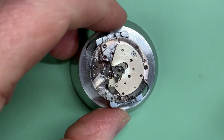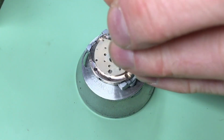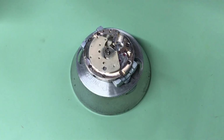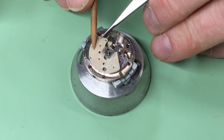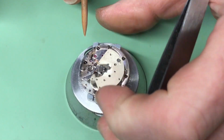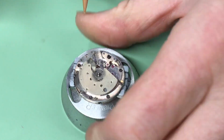That could mean anything right now. So the moment of truth will be to remove this top cover to start with. I hope there's no tricky little springs under here that's going to catch me out. And that seems to be on quite tight. I'm just curious to see if there's anything I've missed. Certainly don't want to force anything.